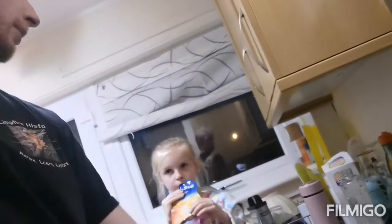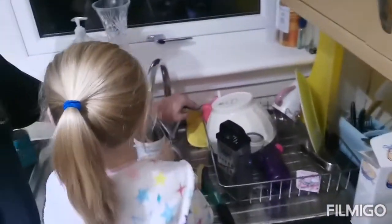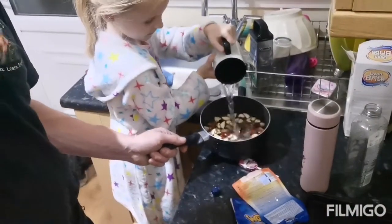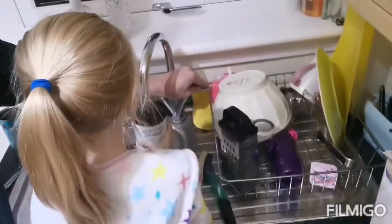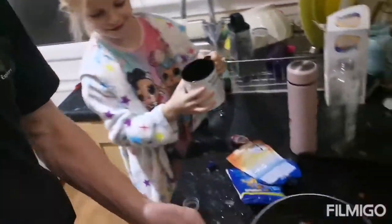And then we need to get a mug, and we'll get a mug of water. A full mug, filled all the way up. Then I'll bring the pot over and pour it in there. In the pot. And then another half a cup this time. Just that much will do, and chuck that in there. I'll give you a wee bit extra.